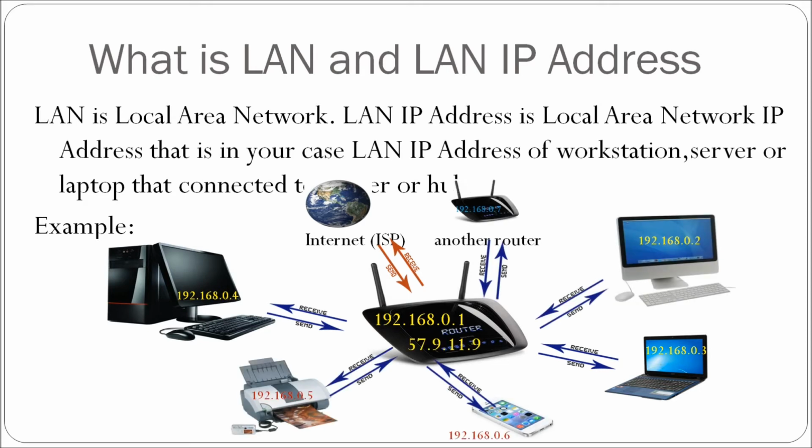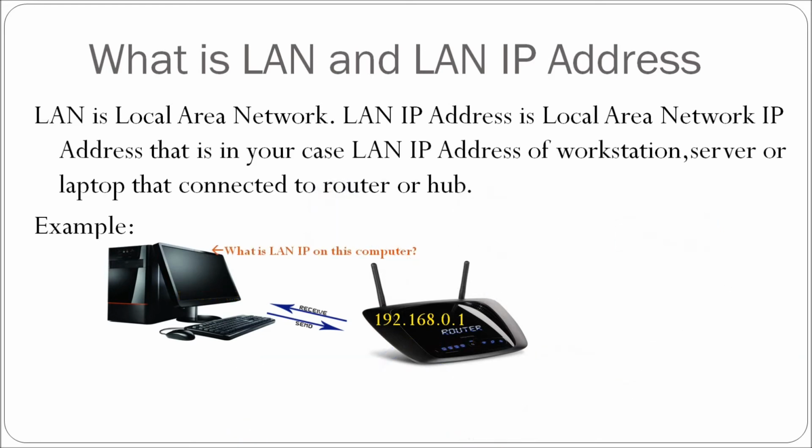Here we go, and you can see the same rule applies to all of those devices. So let's say you're sitting in a room with 5 computers and a few laptops, and there is a big black box, and you know it's a router, and it has some wireless capabilities, and you can see some cables connected from some computers to it, and you chase those cables and you see it's connected to a router and to the computer that you're sitting on. Let's go ahead and learn how to find the IP address of that computer.